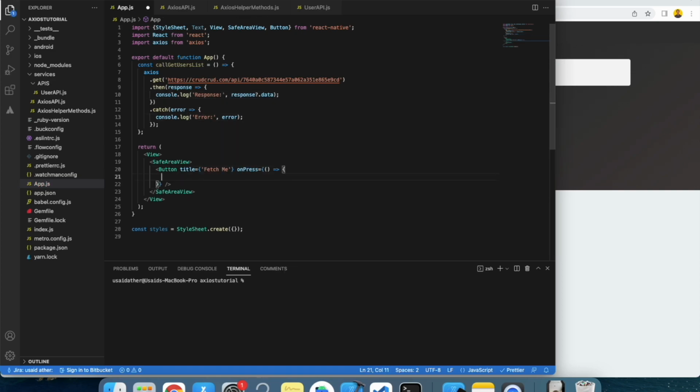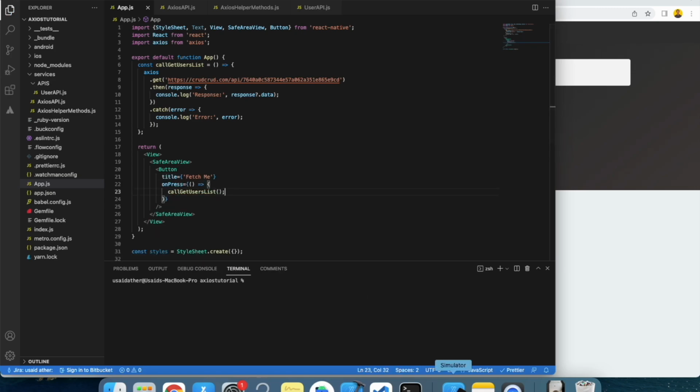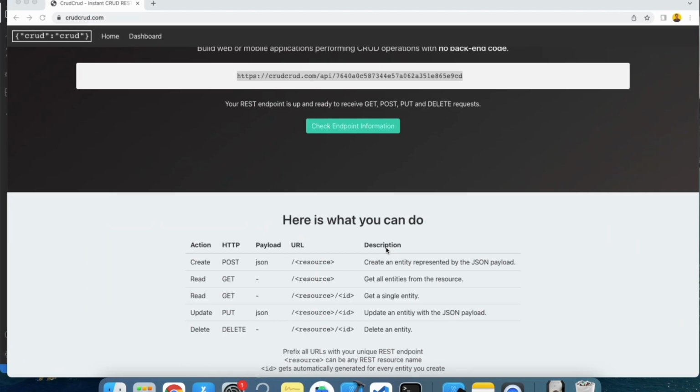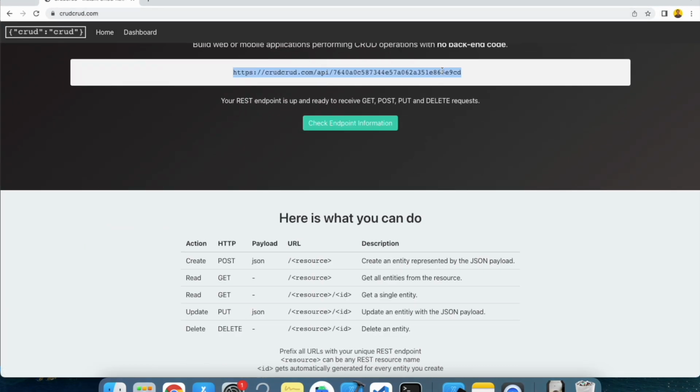And inside of onPress, call the get users list function, and you will see we got the users array. One more thing: on the CRUD site, to get any posts we need to pass the resource name, which is users.